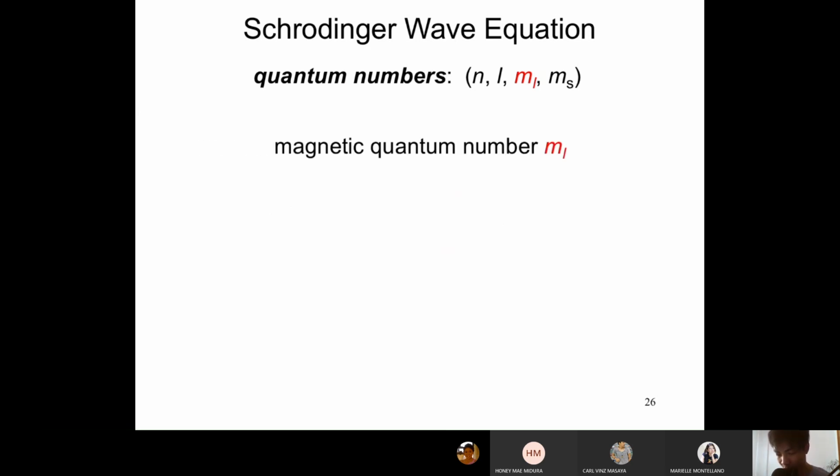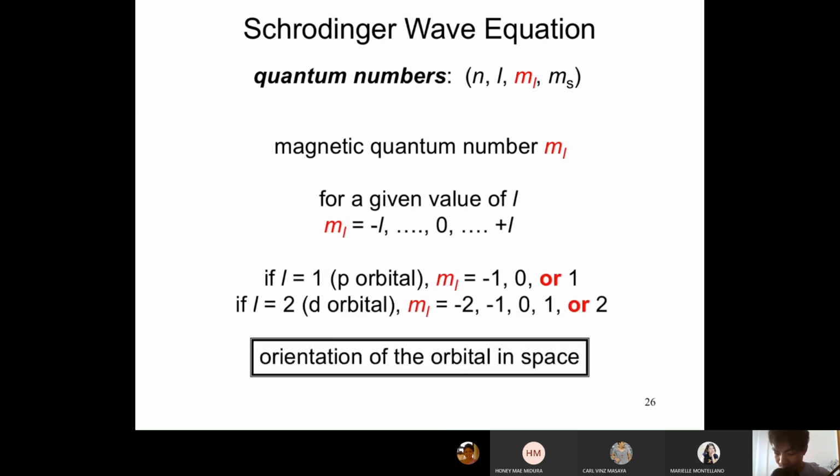ML tayo, magnetic quantum number. So, ito naman yung sinasabi ko na orientation in space. Kasi di ba yung L, tatlo yung shapes na kaya niya gawin, di ba? If you want to exactly know kung alin sa tatlo yung shapes na kaya niya gawin, kailangan alam mo yung ML. So, you can identify the orientation in space with ML, with magnetic quantum number. Ano yung possible range niya?